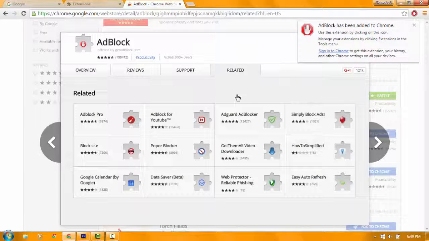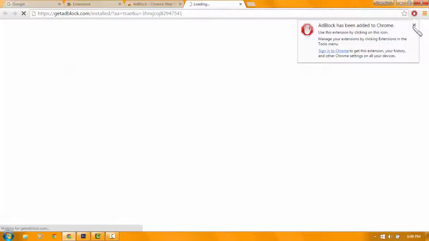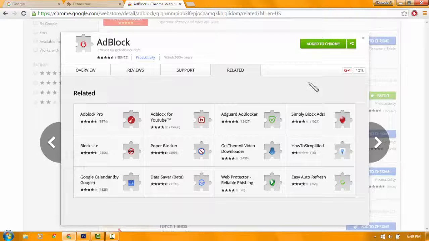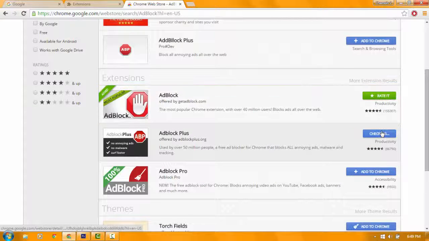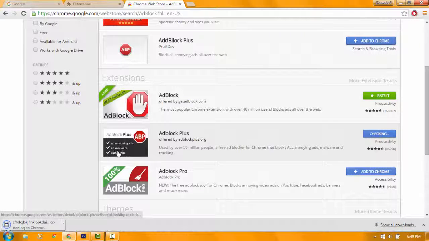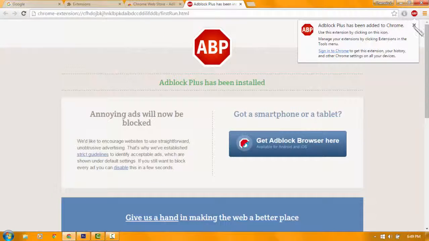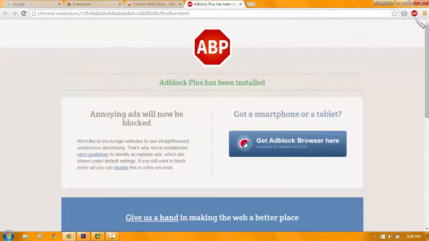So there, the download's done. There you go, there's a hand, the ad block, and then the ad block website will pop up. Then you want to X this out, and add this to AdBlock Plus. So no annoying ads, no malware, and it serves faster. You can double your internet speed with that. So there you go, the ABP, which is AdBlock Plus, has been installed.